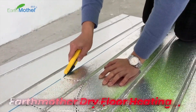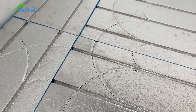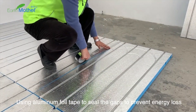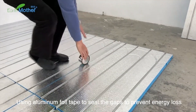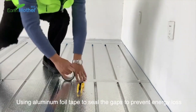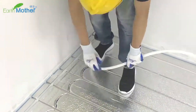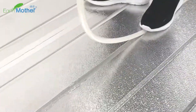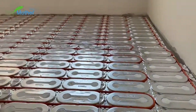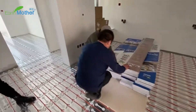The construction industry in China is one of the best — for example, in June 2021, they built a 10-story building in about 29 hours. So these panels for the quick installation of underfloor heating are used very often, and they're also popular in the European market. According to the manufacturer, the advantages include flexibility, durability, and an array of different options for specific projects. For example, the silver version called the CN130D, complemented with aluminium foil and a total thickness of 2.8 cm, heats very quickly and evenly, and the temperature is easily adjustable and can reach 45 degrees Celsius.